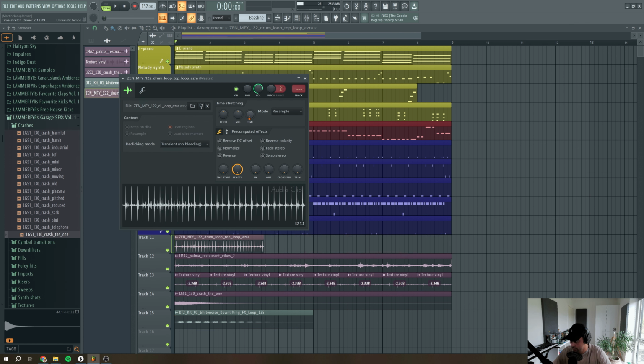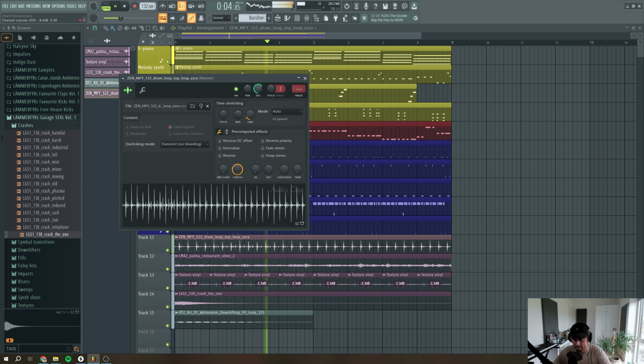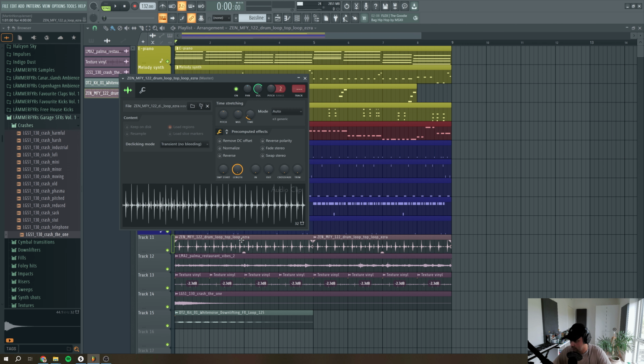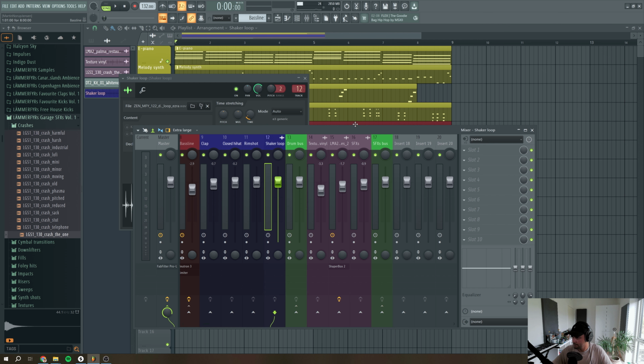I'm gonna time it so it fits the tempo. Okay, it actually works, but we need to do a little bit of tweaking. So I'm gonna call this shaker loop and put this to a mixer track and put it into the drum bus.